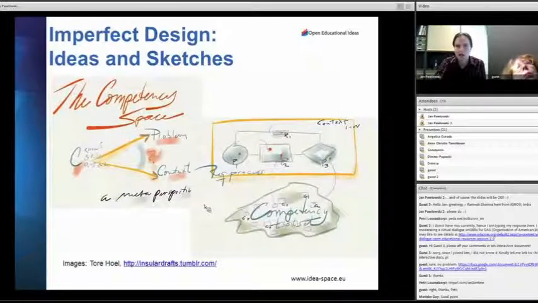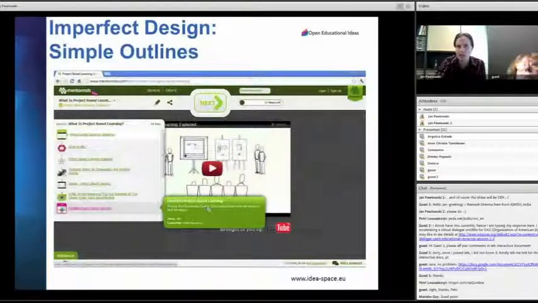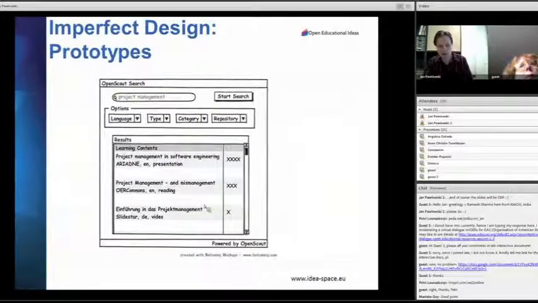It also might be some outlines, simple outlines that you have structured, or it might be even some kind of prototypes if you're thinking on more design-oriented thinking. But what people are sharing and how they share their ideas, this really depends on the person. But we also want to try to find out what could be the most usual ways for sharing ideas, and how could we also take those practices and put it to some kind of an interactive tool where the users could really build on their ideas, build on their collaborations.